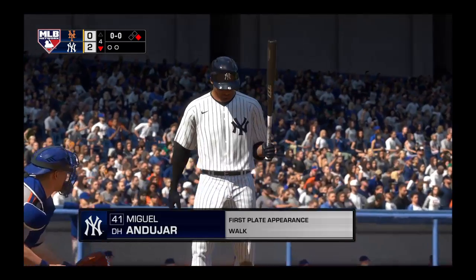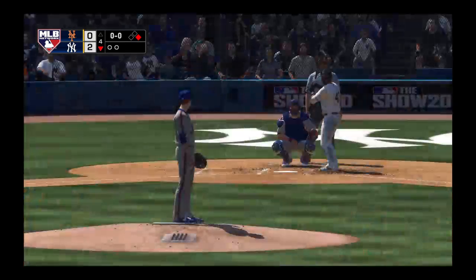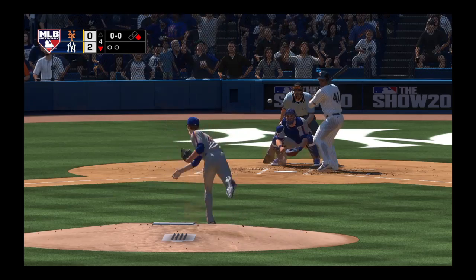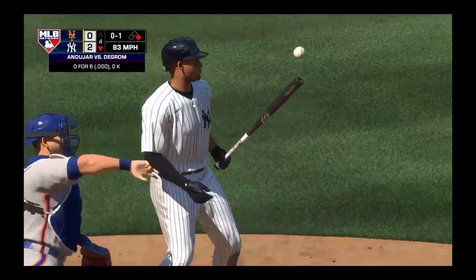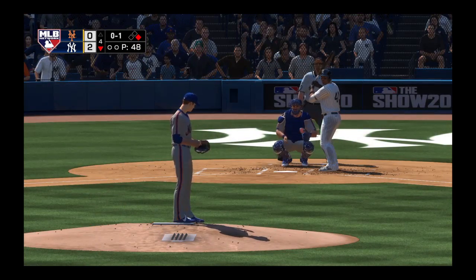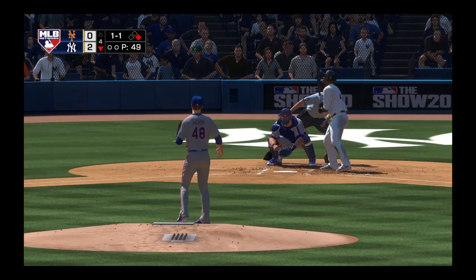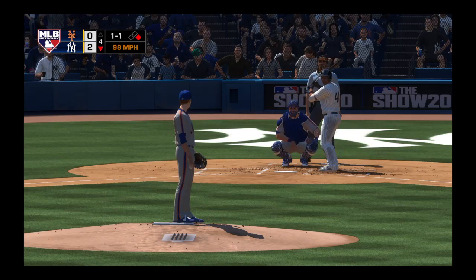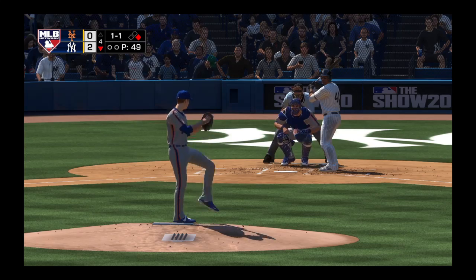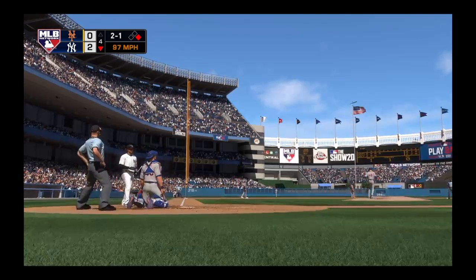And that'll bring up Miguel Andujar. Reached base via the walk in his first plate appearance. He's set. Here it comes. First pitch hacking here, and that's the first strike. Andujar takes his swings from the right-handed batter's box, but he's one of those rare hitters that actually thrives facing same-handed pitching. One of the very best in the game, as a matter of fact, in that type of matchup. Yeah, Matty, he does not leak with that front side. He keeps that shoulder tucked, stays inside the baseball, and it gives him every opportunity to hammer the fastball and stay on that breaking stuff.